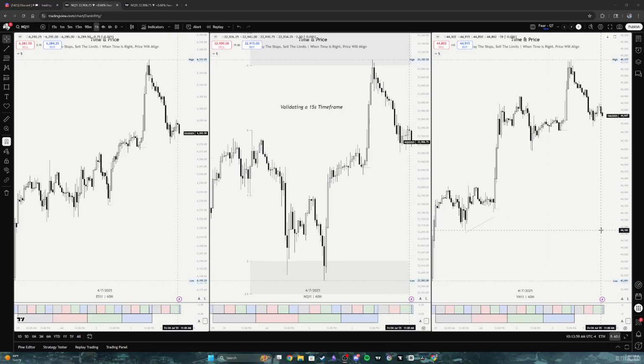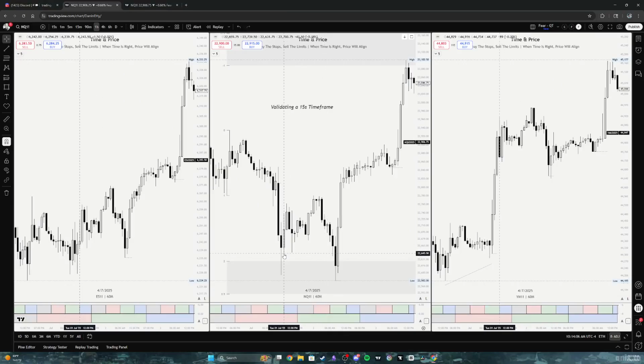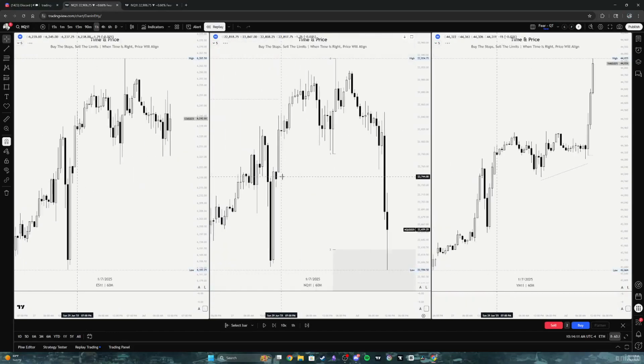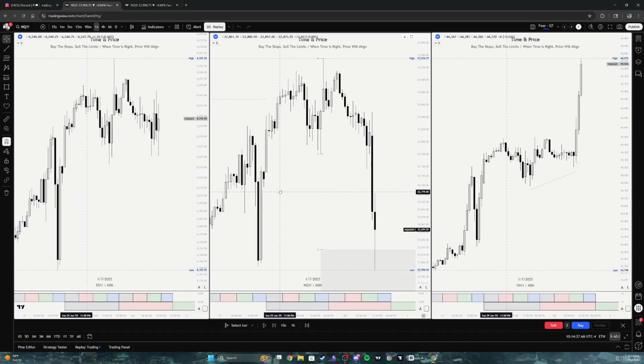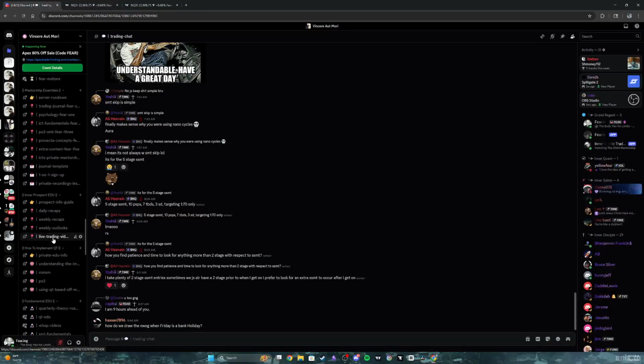Now the example. We're going to do this lesson in regards to an example of a most recent trade I've taken, which was on the 1st. A lot of you guys have already figured out how we validate a 15-second time frame, because you study my trade reviews, you attend the calls, you watch the market reviews, and you already understand this because you actually studied under me. Nonetheless, I still want to make a specific video on this just to make sure that there is no confusion.